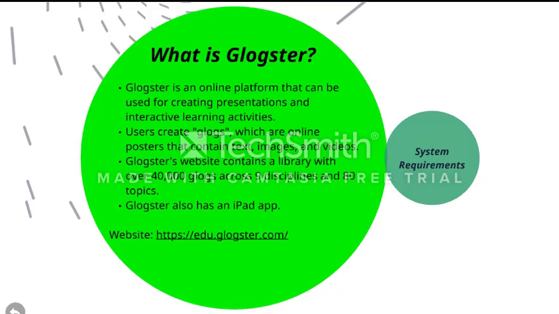Glogster's website is actually really cool. You can see a bunch of glogs that have already been made, for a lot of different topics. There are 40,000 glogs that have been made that cover 80 topics across 9 disciplines. So Glogster is a really good cross-disciplinary tool that you can use in pretty much any style of classroom.